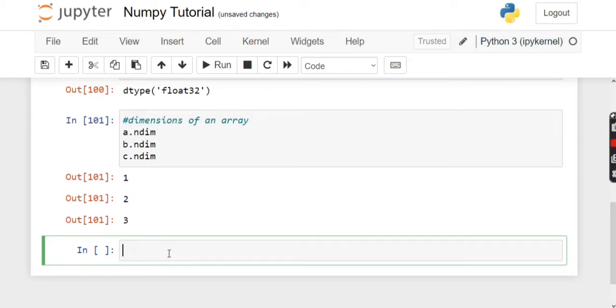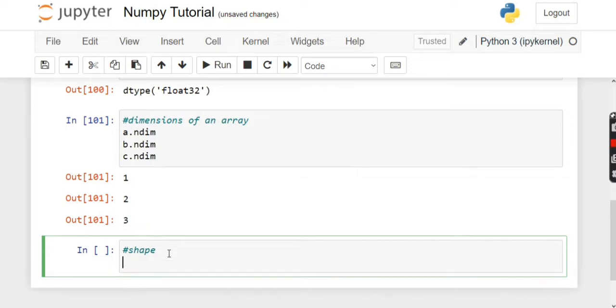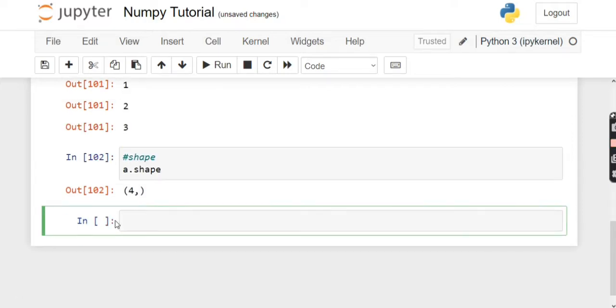And coming to the next one, using the function shape. So what does shape do? If I go there and if I say a dot shape, what does it do? Just see, it says 4 comma something.